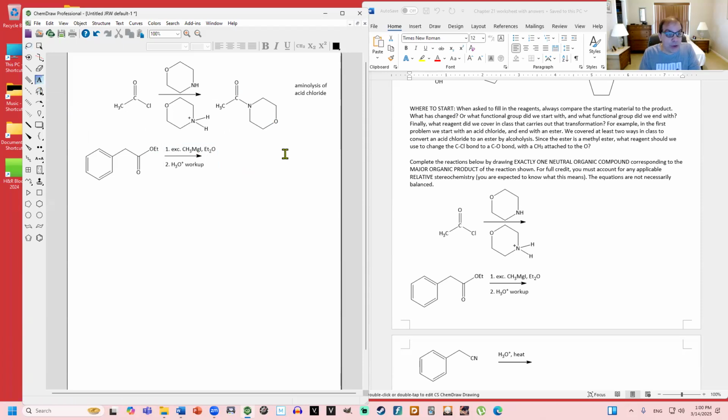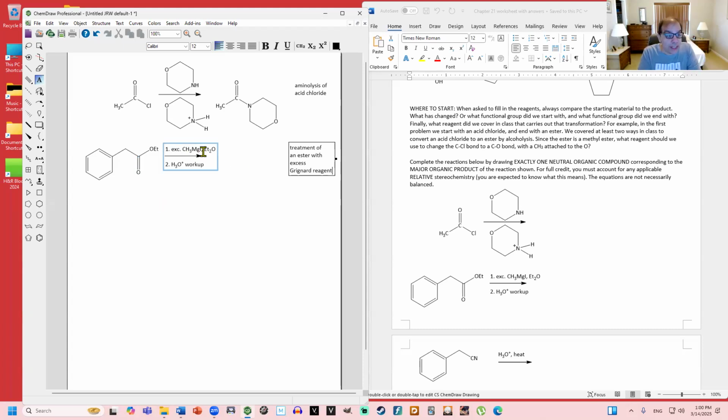And we covered this reaction in class. This is treatment of an ester with excess Grignard reagent. And the product is going to be a tertiary alcohol. One equivalent of the Grignard reagent, in this case methyl Grignard, will attack the carbonyl carbon, and you'll get a tetrahedral intermediate with O- over here. And then the electrons on the oxygen fold back in to reform the carbonyl and kick out the ethoxide ion, which is perfectly fine because we're in alkaline solution.